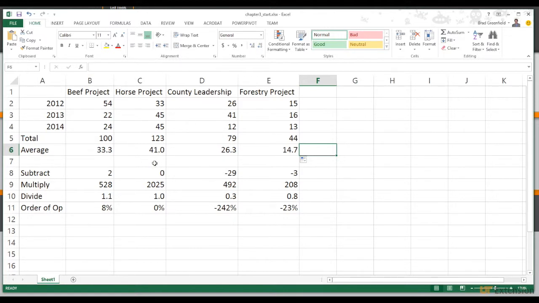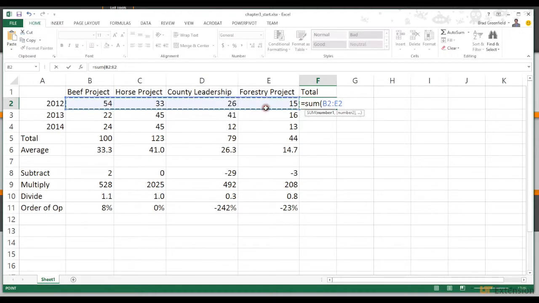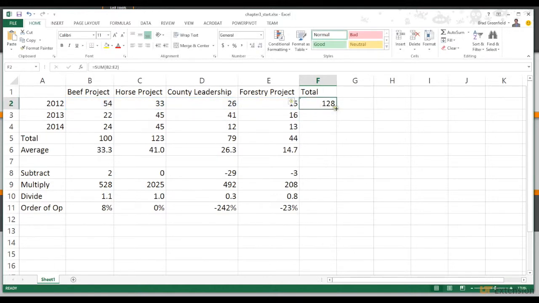So that'll do it for this video. We covered some very simple formulas: adding, subtracting, multiplying, dividing, and then went over some order of operations, and we also covered dragging formulas across. And just so you know, you can drag formulas down as well if that situation presented itself. For example, if we wanted to have some totals here for the year, we could do equals sum, open parentheses, and drag this data set across like that, close the parentheses and hit enter, and now we could drag these numbers down so we could get totals for all 3 of those years.